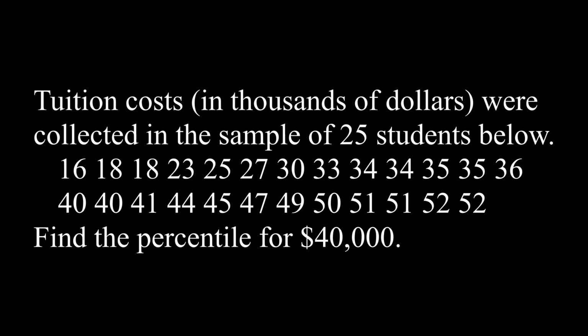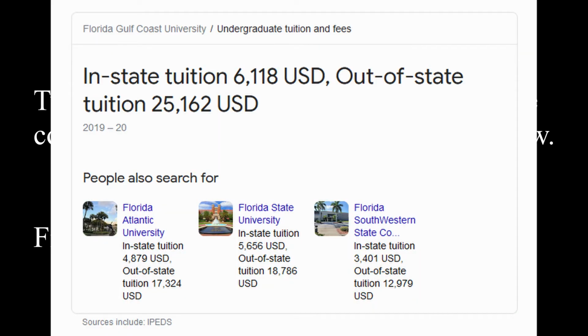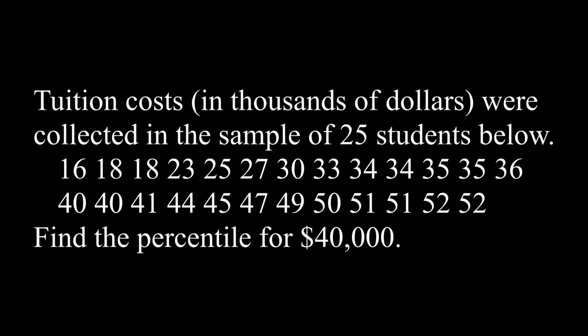of 25 students in the thousands of dollars, where I hope no one here is paying over $50,000 for tuition. If you are, you should really talk to financial aid, although I'd say even 16,000 is probably too much, but that's just me. Anyway, we want to find the percentile for a $40,000 tuition.